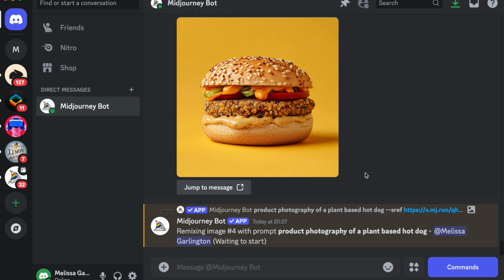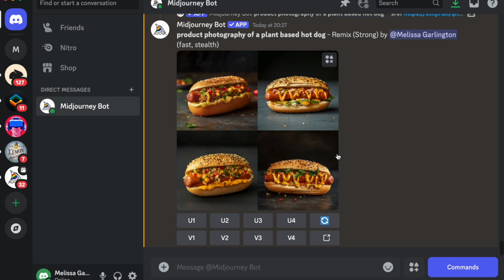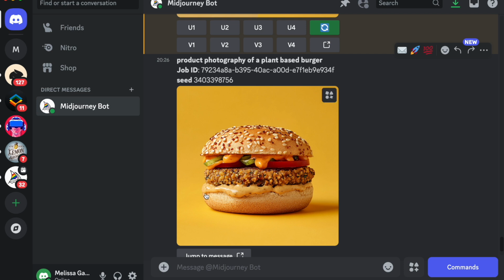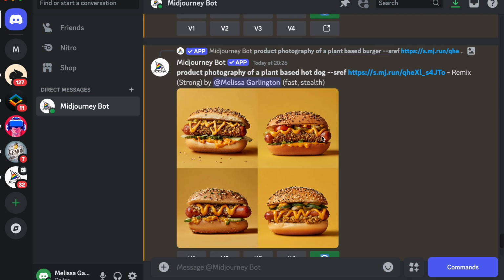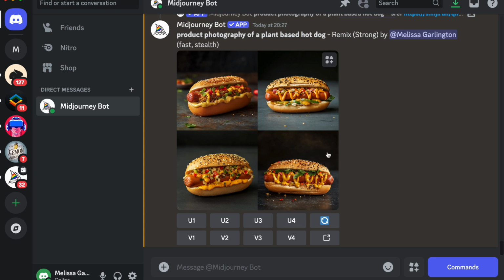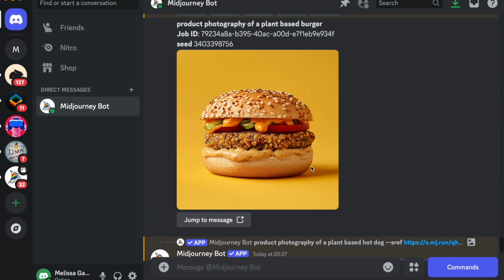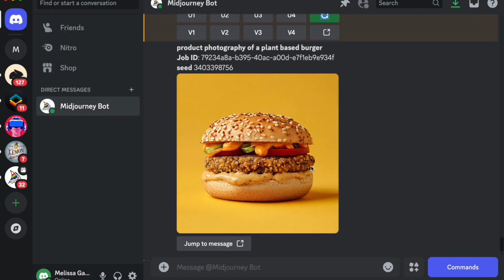It will give us a more accurate styling of a real hot dog. Actually, it does look like a hot dog, but for some reason it's not keeping the whole yellow highlight the way it did here. So maybe having the seed doesn't really make much of a difference. That's why I'm trialing both, because you never know what's going to work best.